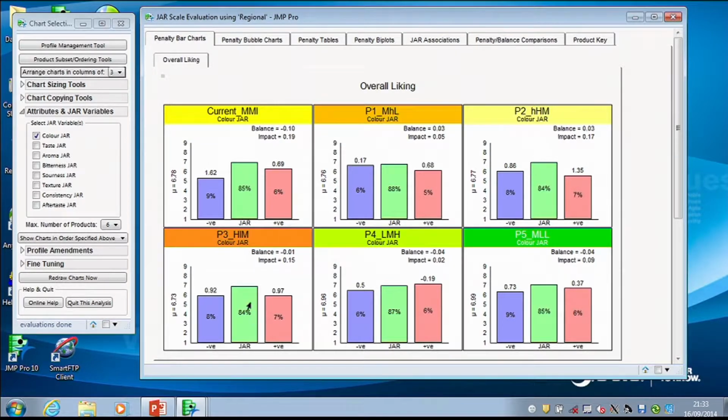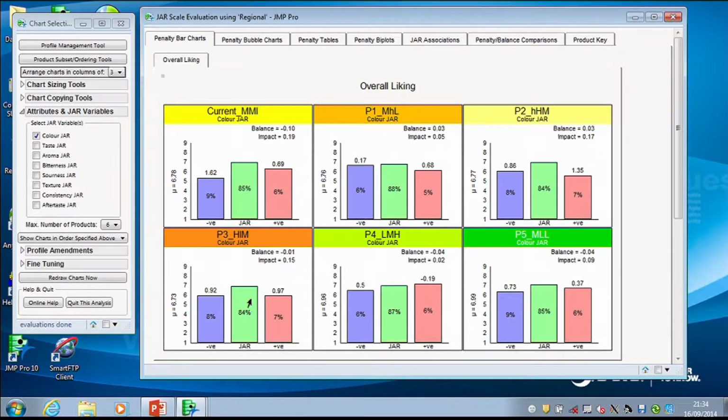And what's coming out of that, therefore, is that the balance, one of the two statistics that I'm interested in, is virtually zero. The other thing that I get out of this is that the drop from here to either of these bars is actually very small. It doesn't go down much.